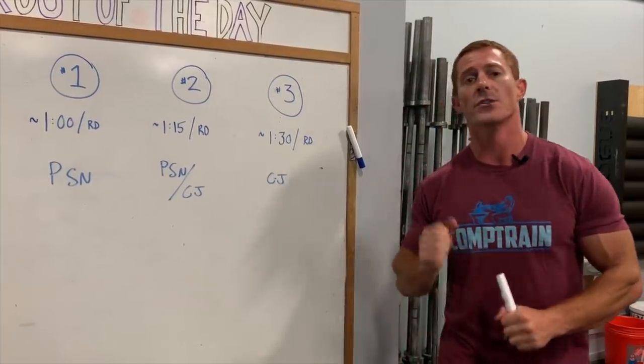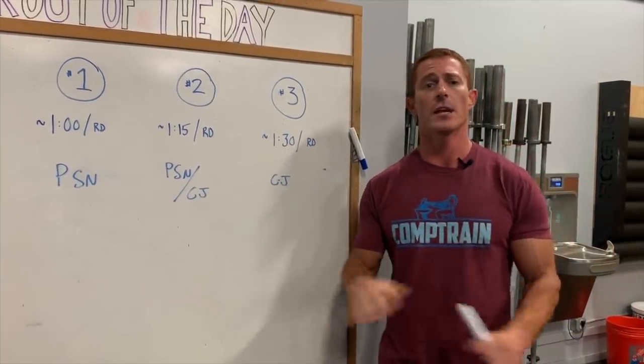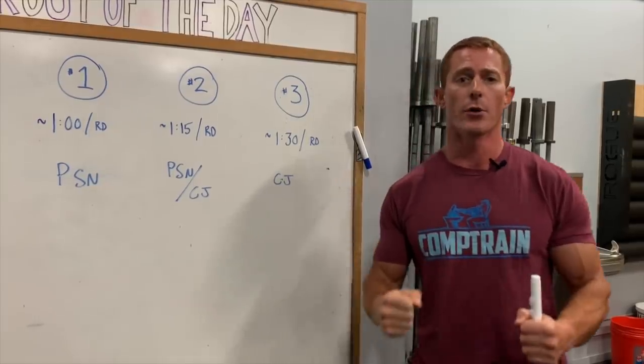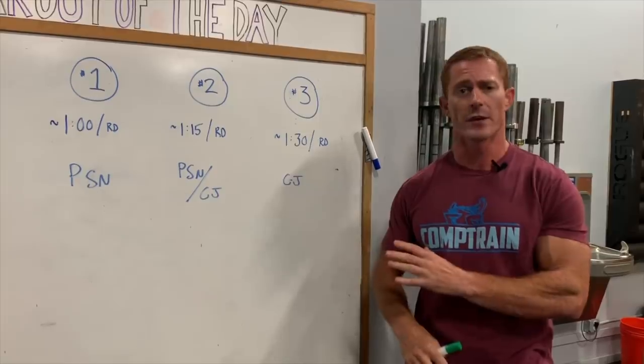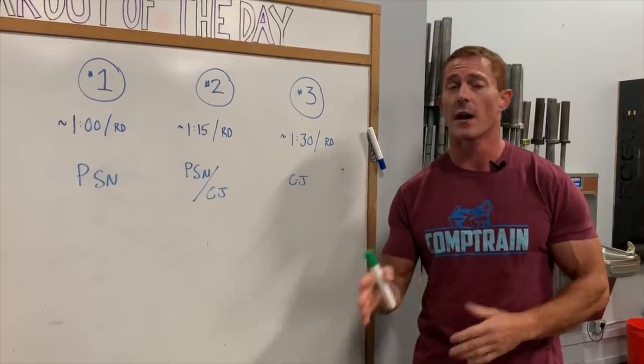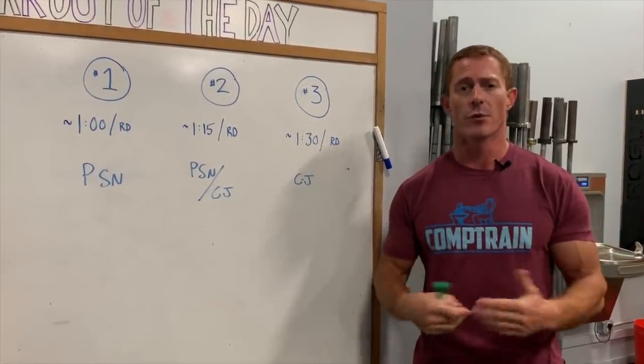Bucket number 3 is, let's go right to clean and jerks. Same goal, let's try to hold on to it and go unbroken, and then kind of recover on the burpees methodically. But if we start to break those up, that's okay too. Let's just pick a spot. Maybe it's 5 and 3, and we're very diligent with our transitions.